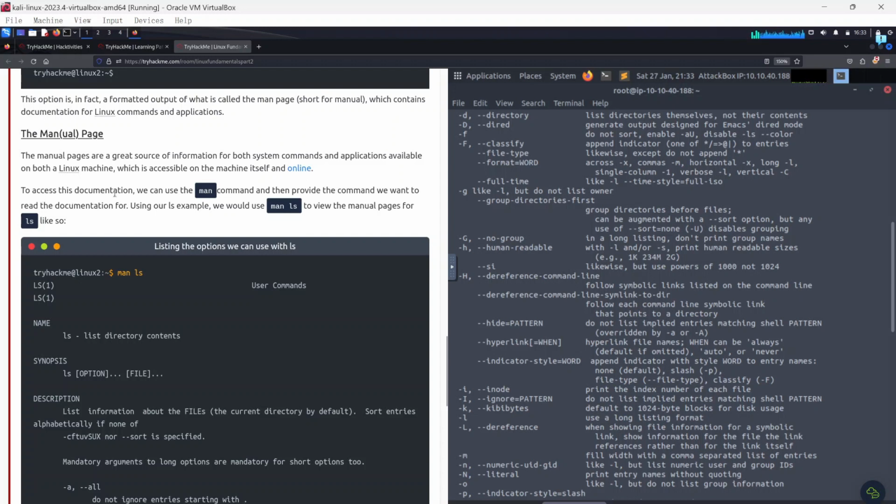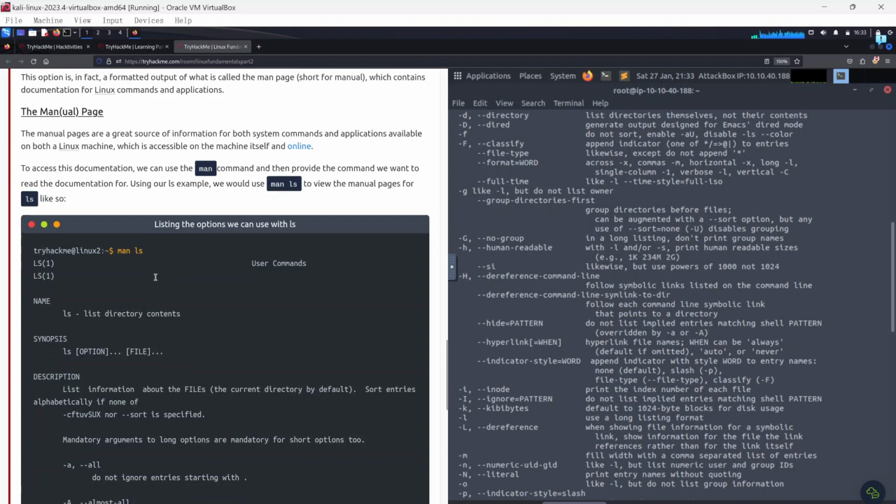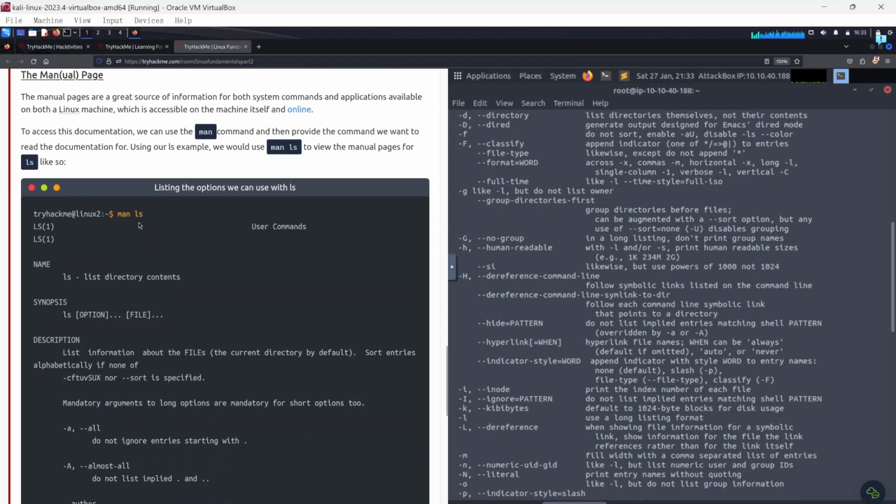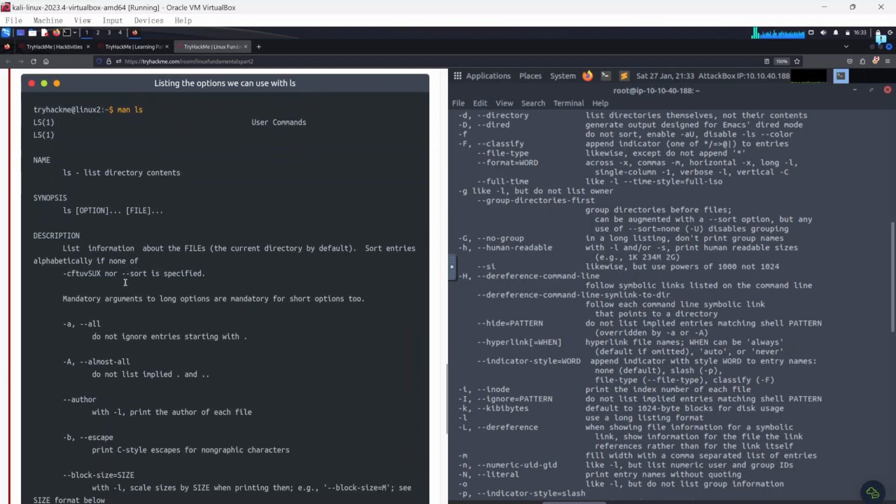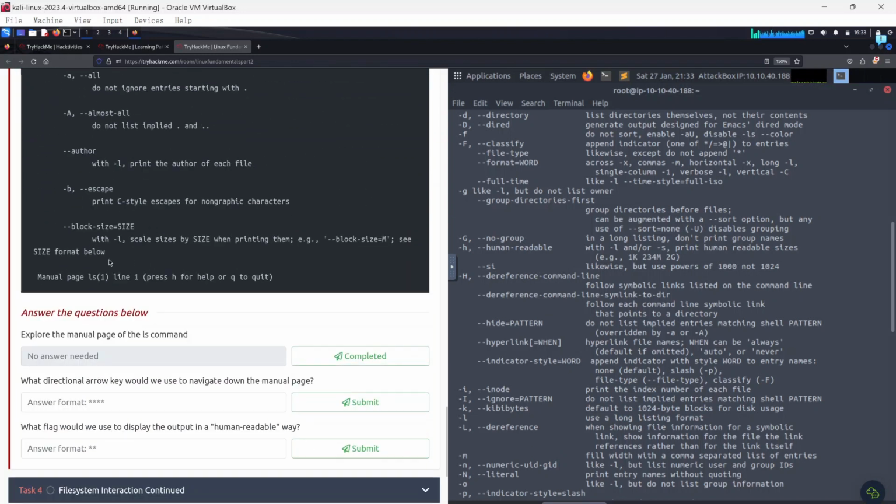Now, to access this documentation, we can use the man command and then provide the command we want to read the documentation for. Using our example, we would use man ls to view the manual pages for ls. So we have man ls, and it shows the full documentation.